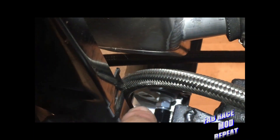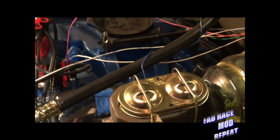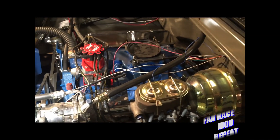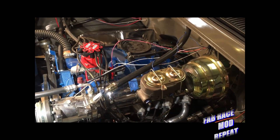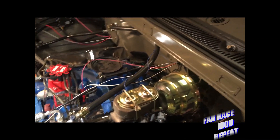And way down here at the bottom, I'm missing one fitting — that's a quarter to number six. I've got to get another one of those and we'll be all done, and it'll have power steering. As soon as he gets it all wired up, all we got left to do is double-check the lash on the lifters and fire it up. Then we'll just move on with the things that are being done to the truck.